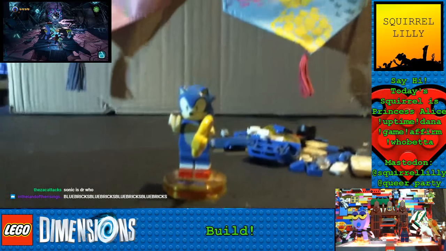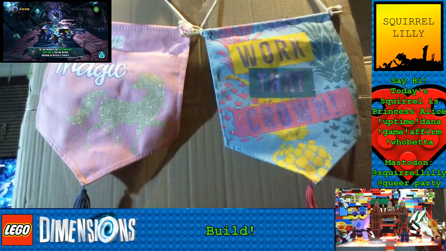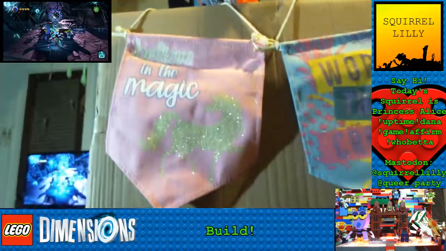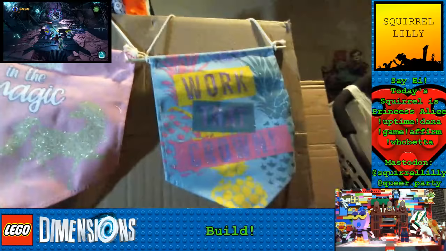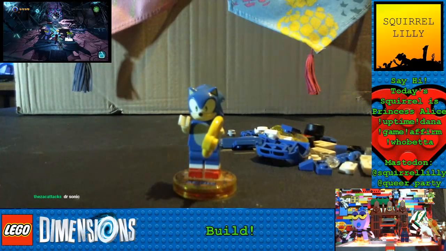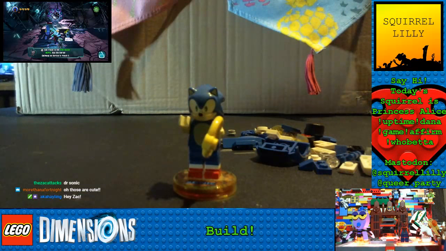See, I've got some new banners up there that my sister got for me. Guess you can't really see them very well the way they're hanging. Yeah, it says believe in the magic and work that crown. Good stuff. So to actually focus on the building, I'm gonna have to figure out another way to hang them next week so that they're more visible.